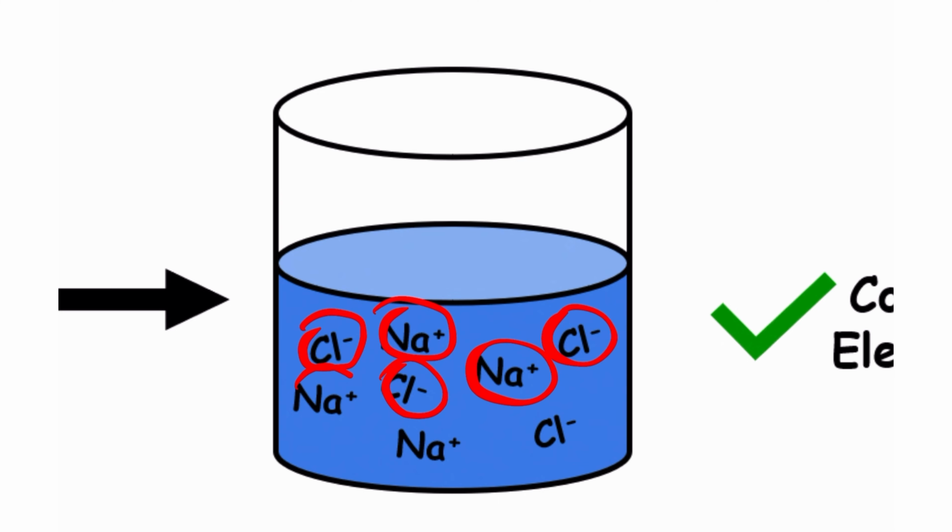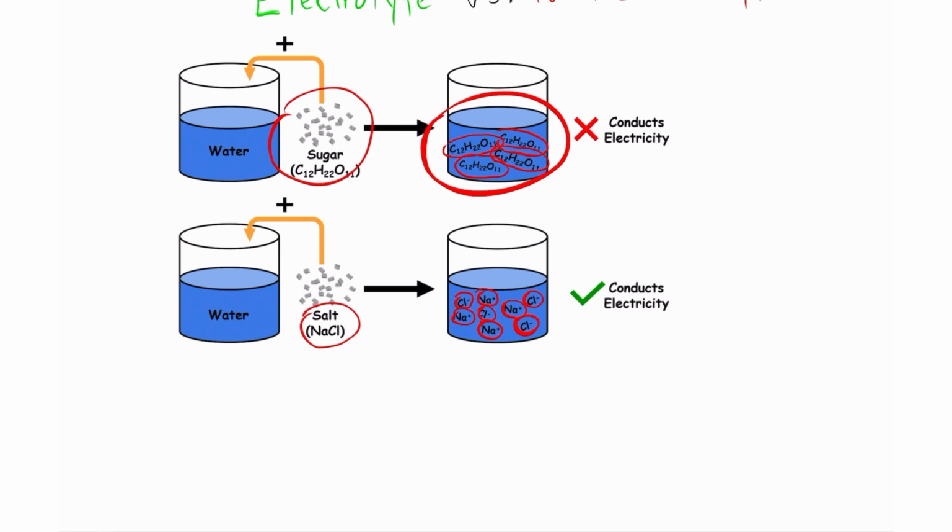So that is the main difference of an electrolyte and a non-electrolyte. The electrolyte will dissociate in water and conduct electricity like this boy here. Then we have our non-electrolyte. They're hugged up. They're not going to dissociate. They're not going to detach. They're not going to run away from each other. They're hugged up like sardines, and that is a non-electrolyte.